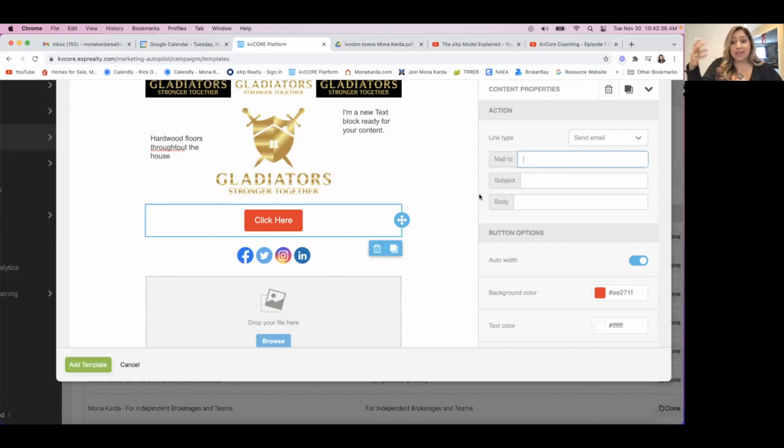All you're going to receive as an agent are just messages. Let's say it's a pre-con, interested in this pre-con that we just created this template for. You can have the subject line, say, London Stackhouse townhomes, and the body of the message can say, yes, interested in it. Then you can send them further details. So it's almost like you're wanting a call to action, so that you can proceed with your next steps on what you want to do with this message that you're trying to send out.